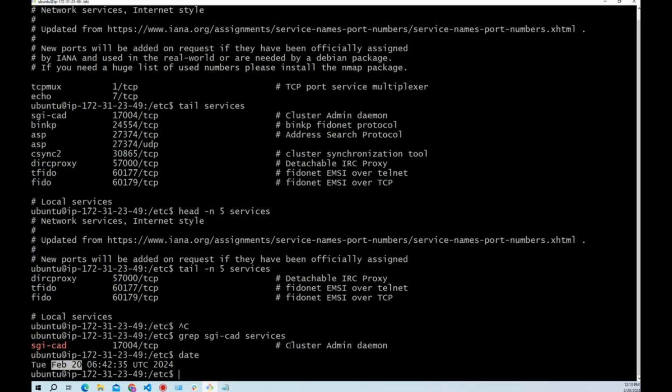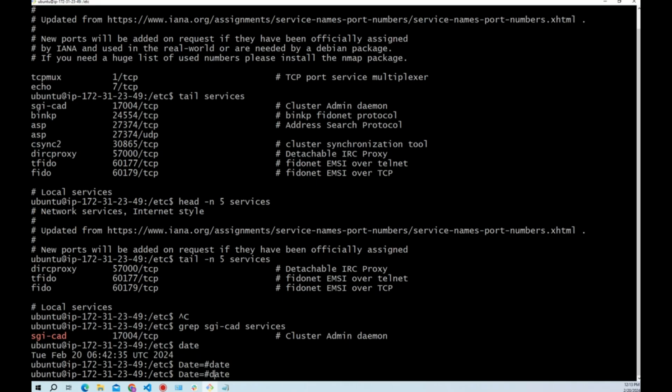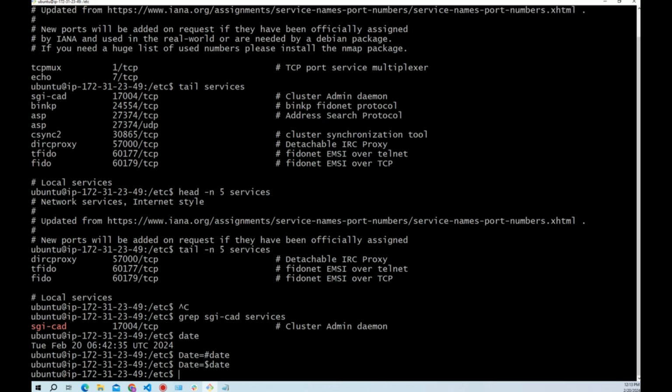So let me go in here. Date equal to dollar. Sorry, my bad. So if I say echo, echo is a command which is going to print the value.